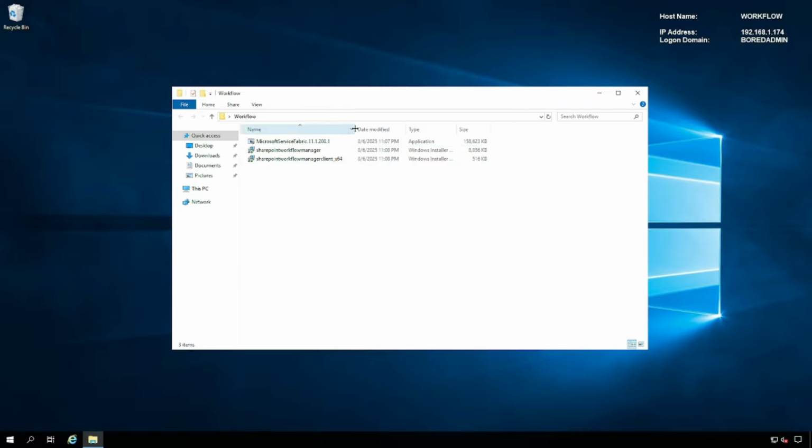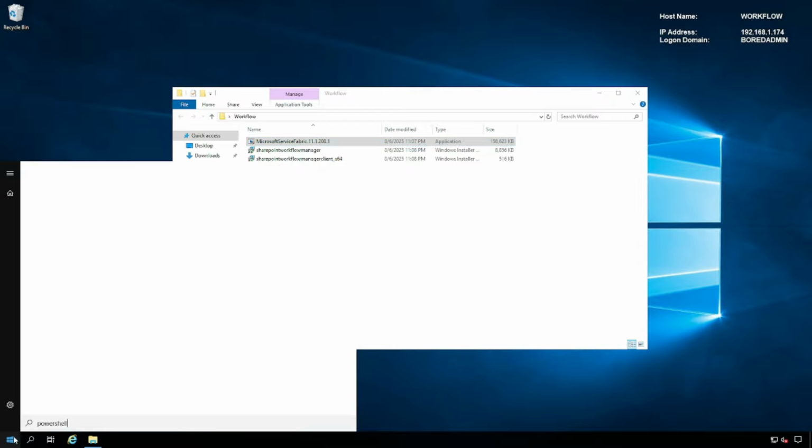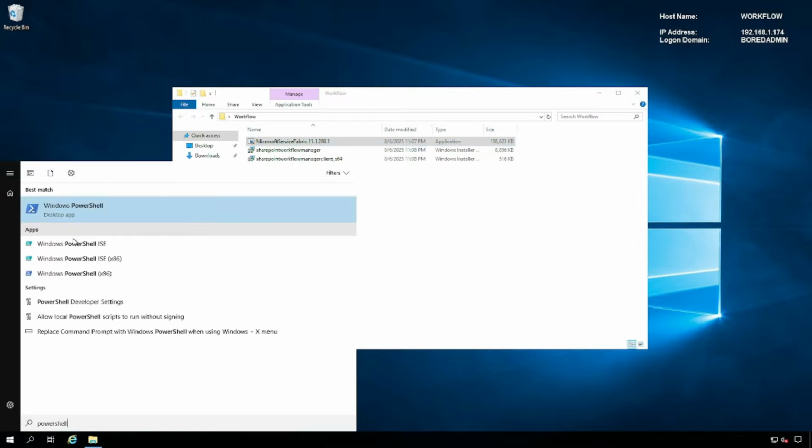To install the Workflow Manager manually, we need three components: Microsoft Service Fabric, SharePoint Workflow Manager, and SharePoint Workflow Manager Client. First of all, we need to install Microsoft Service Fabric. It is not a straightforward installation. We need to use PowerShell, run as administrator.